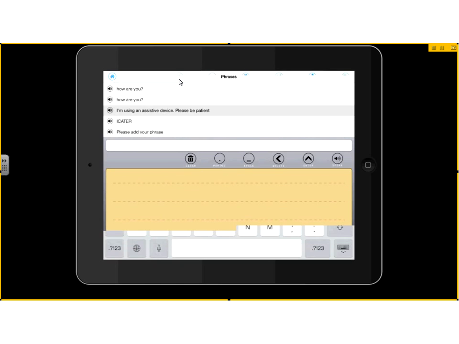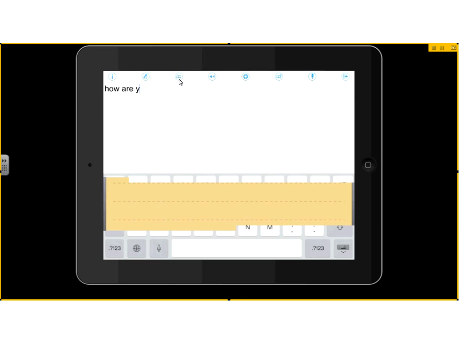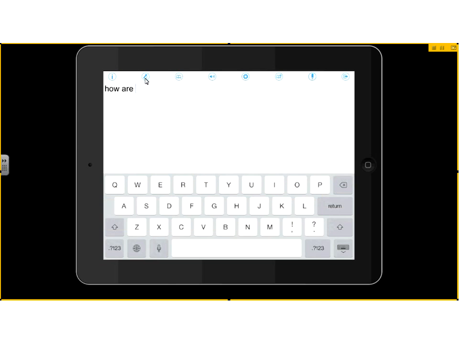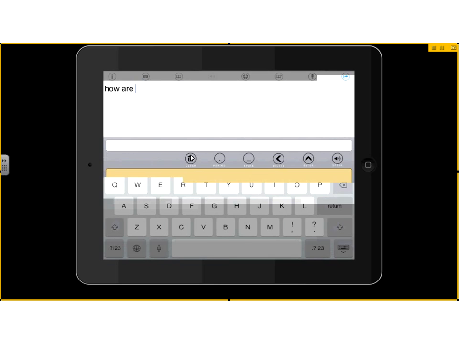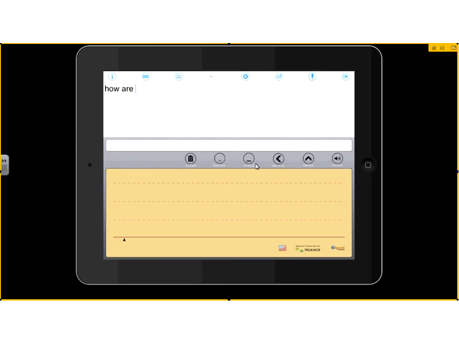There is an option for a keyboard, so if you want to make changes typing, you just press the keyboard, and you can use that. You see when you make the change, it changes over to pen. So if we want to change back to pen, we'll tap that. It goes back to the pen there. You can see within your handwriting area, period, space, delete, and enter keys are all there as well as speak.